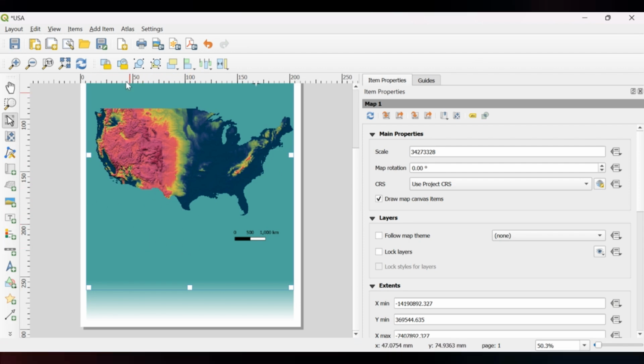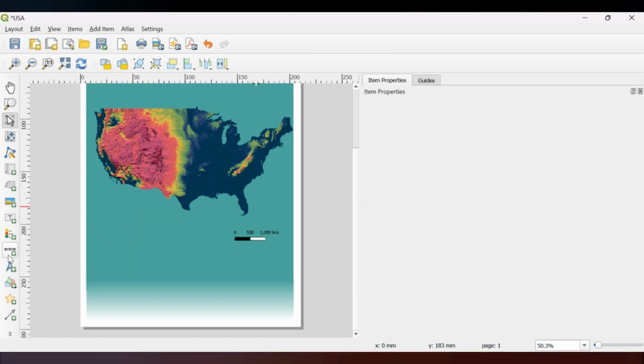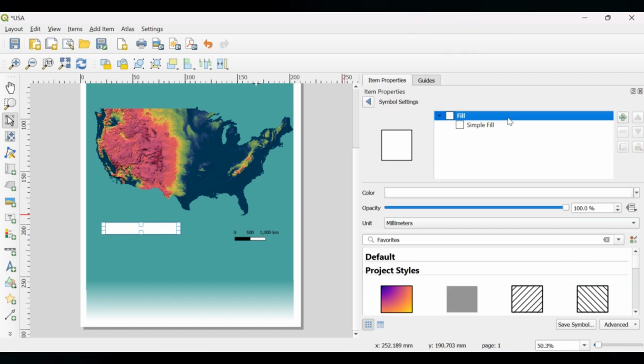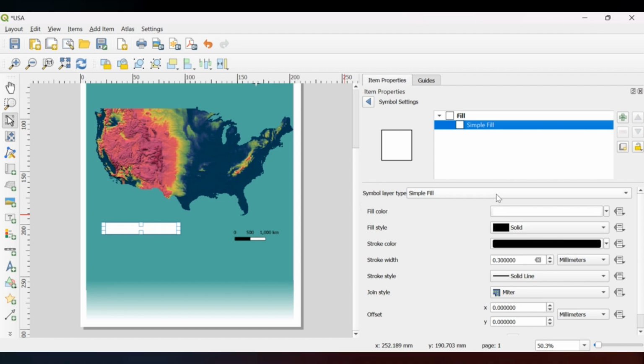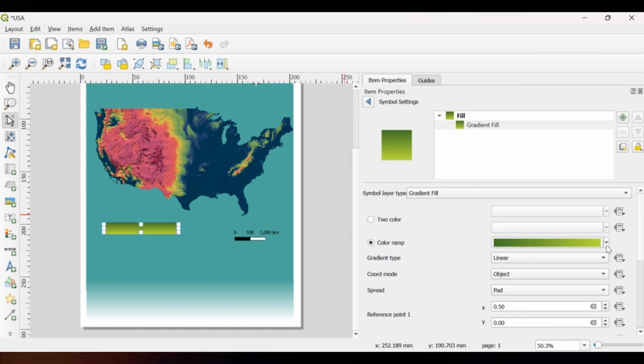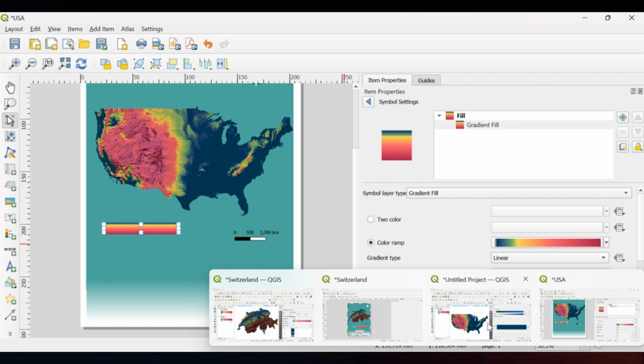So let's add the symbology. One trick, if you want to add just the legend, sometimes it's very weird. Here it has the band 1 and trying to remove it is very complicated. So I always try to do it this way. Once you do it this way, you can configure the symbol here, and then you change it to gradient, and then you choose the color ramp type, and I have saved this in my favorites.